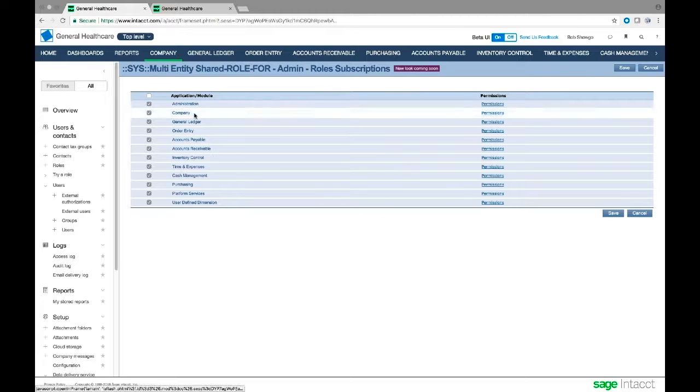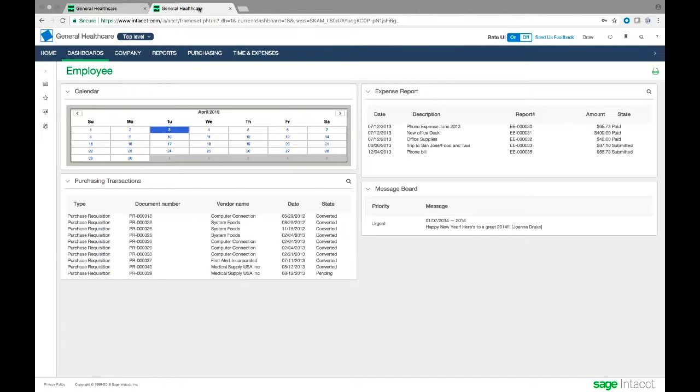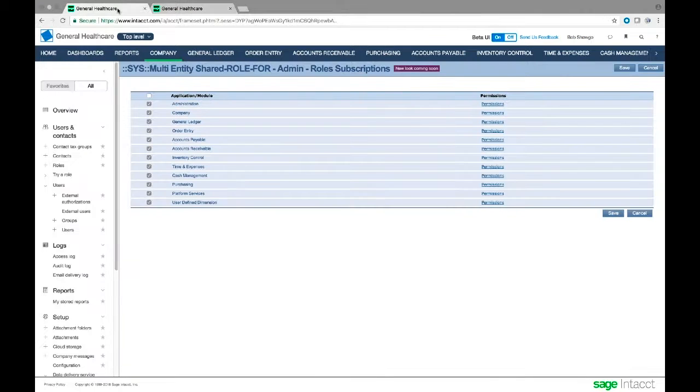One thing that's limited for someone with limited access, as we saw when I jumped over to this tab for Drew Jackson, is that Drew doesn't even see the modules that he's not allowed to see. So it's not like he's going into a lot of areas and just seeing gray areas or things that are closed to him. We just removed them from the interface so that it's not cluttered up with things they don't need to see. You also have the ability to set up as many entities as you need.